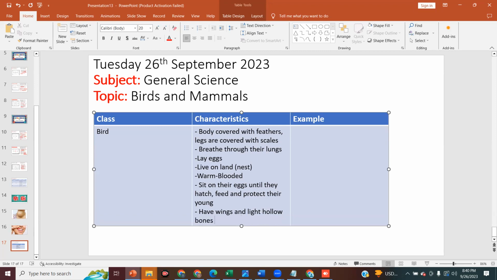All right, for flight. Let me say hollow. What does that mean? Something that's hollow. Like empty, kind of. Hollow means that it's empty. So they don't have like a bunch of fluid and stuff inside of their bones. So that makes it light.